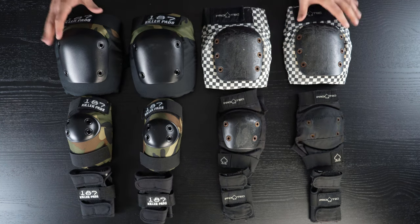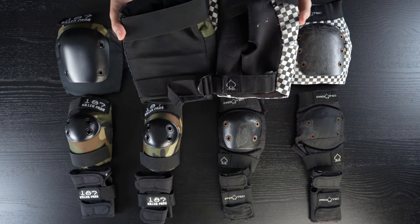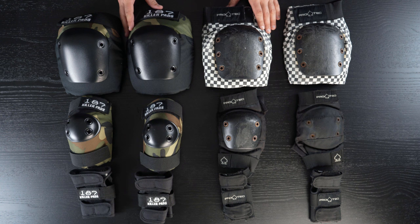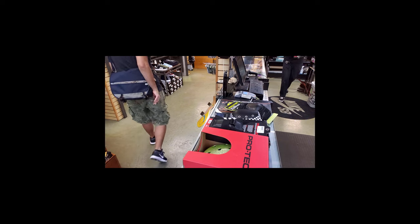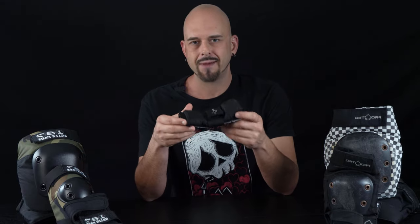By the time I was going to skate parks, these guys were on their last legs and I knew I had to upgrade. Pads do break down and you'll have to replace them anyway, so getting something that'll last until it disintegrates makes little sense — get what's right for you. About three years ago I went to the shop and bought the ProTec entry-level pads right off the wall. They lasted three years total, though the wrist guards only lasted about a year and a half.